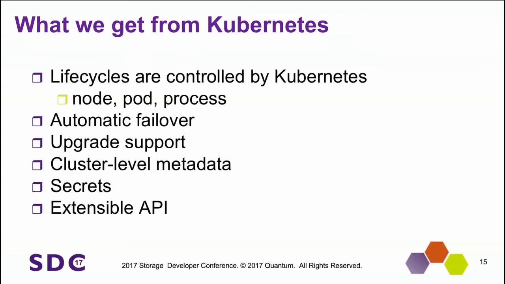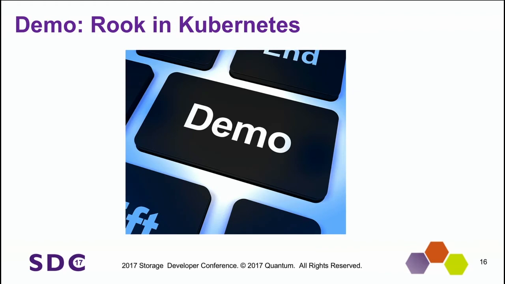Secrets. Kubernetes has support for secrets built in. Just basically think of it as encrypted things that you don't want other people to see. We use Kubernetes secrets to store the Ceph secrets. So the Ceph keys for Ceph encryption and that sort of stuff are all stored in Kubernetes secrets. Again, we're leveraging the Kubernetes authentication and access control system to manage the Ceph secrets. So when I demo, you won't see any of that. And it has an extensible API. So with that, if there are questions, I can take them right now, and then we can jump into the demo maybe.